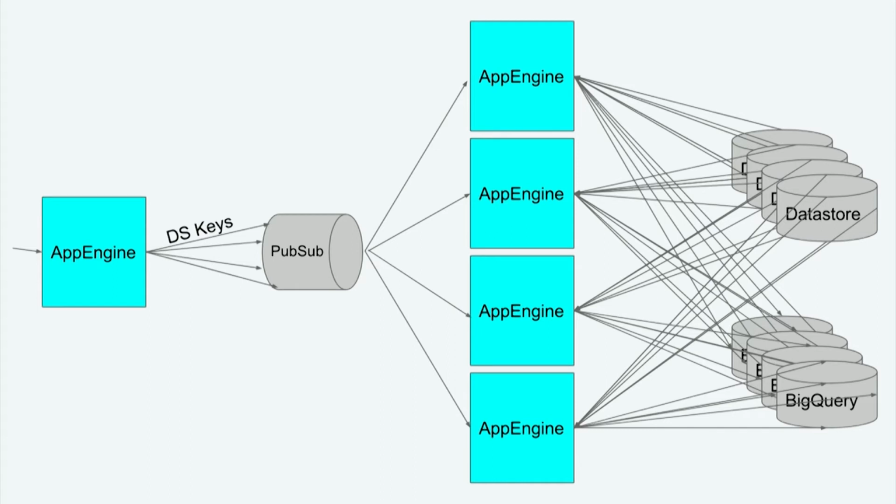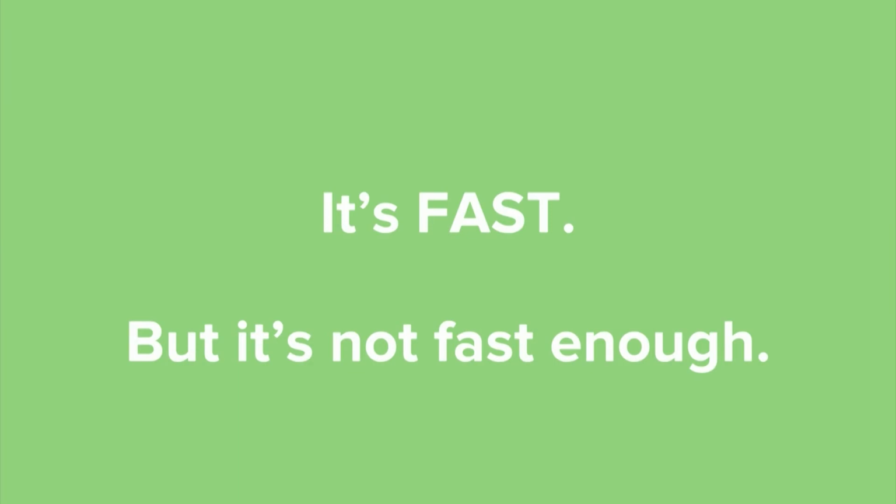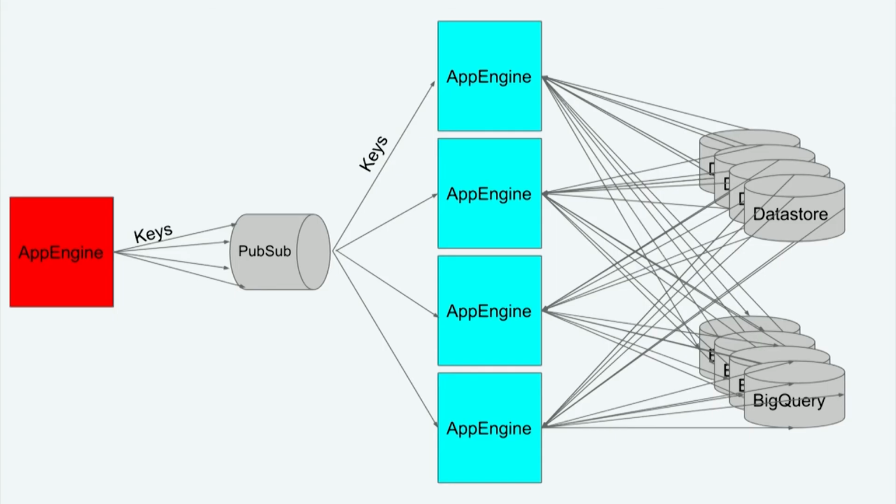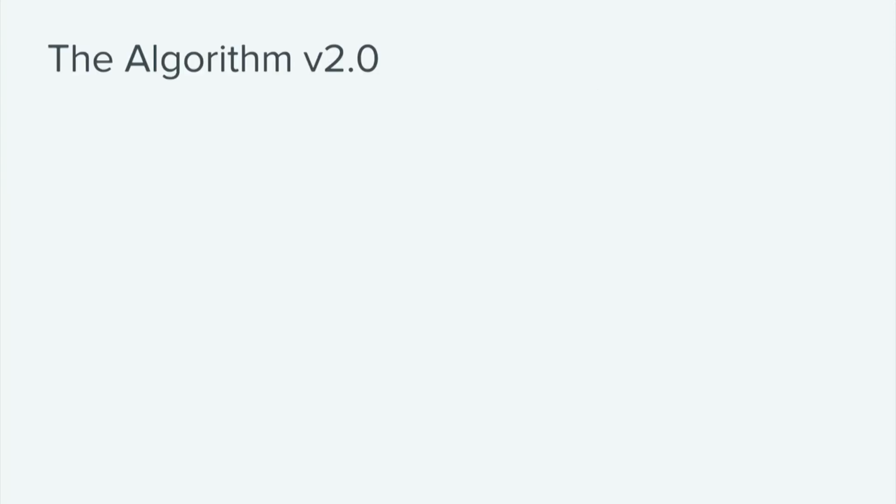So this is kind of what it looks like. Please excuse my janky diagram. An HTTP request comes in. We start publishing out the keys to PubSub. It scales itself up, and they all do batches of gets and puts. And this worked pretty well. It's fast, but it's not that fast, because this original instance that took the original request has to publish every single key. And if you give it, say, load the last month's worth of data, that could be millions of keys. And an HTTP request in App Engine only has 60 seconds to complete. So sometimes this would die after 60 seconds, having not published all the keys that we needed to.